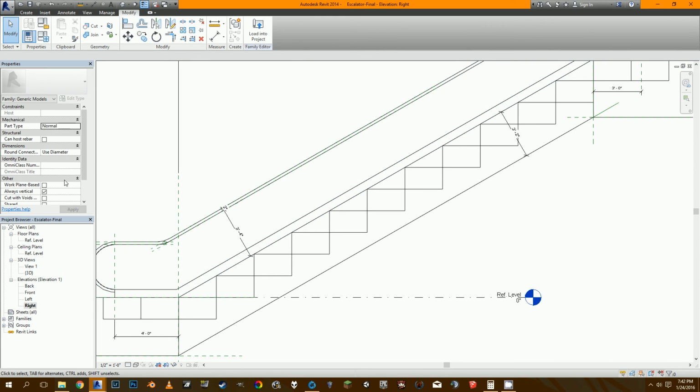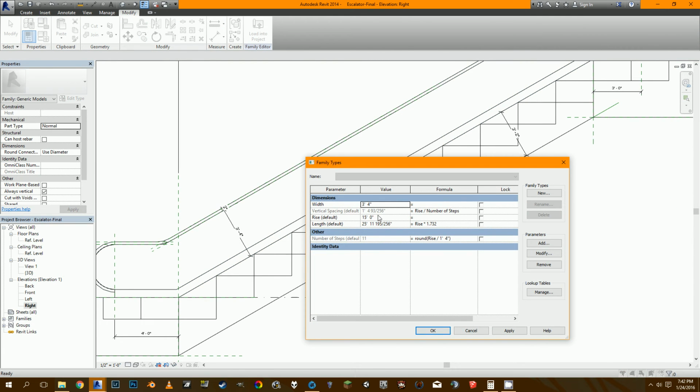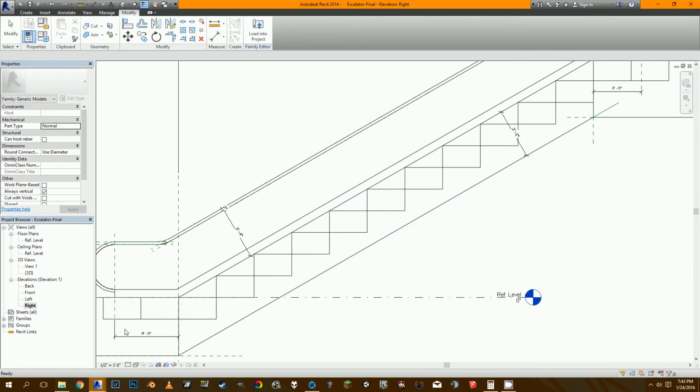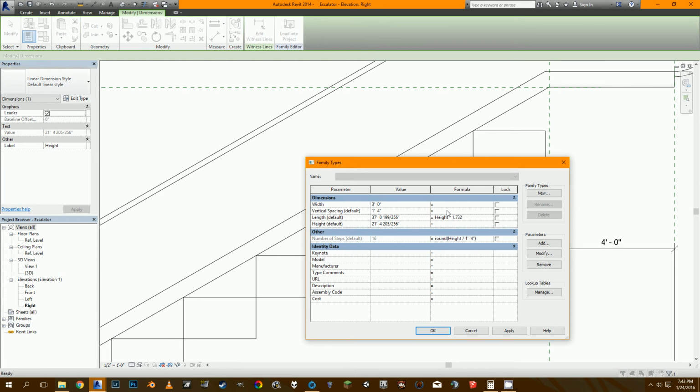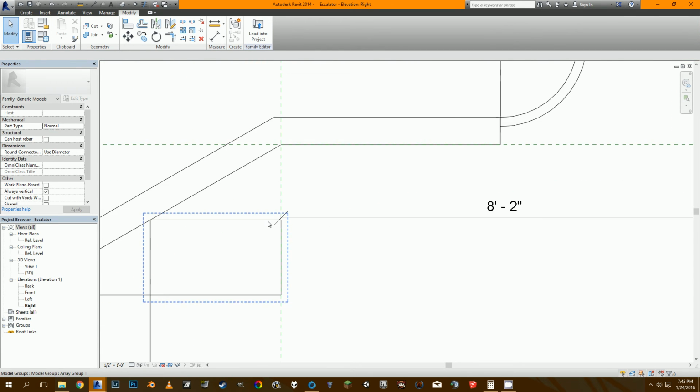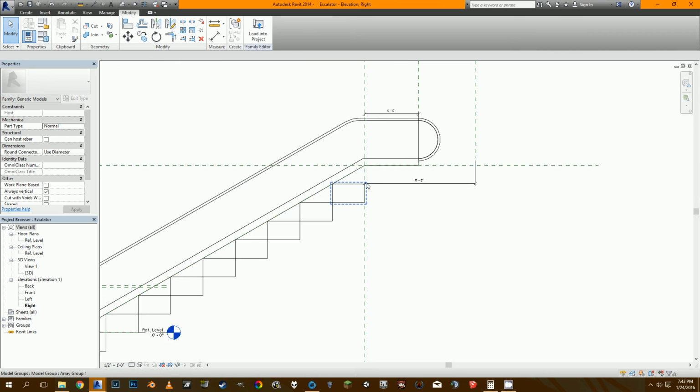And if I go back to our final one, we'll see we're sort of doing the opposite. So we have the rise divided by the number of steps. And then we'll type here, the height of the escalator divided by number of steps. And then once you click away, you'll see that got slightly bigger, which is perfect. So if the height is 12 feet and 4 inches, this got a little bigger. At some point, it'll be a little less depending on how this is rounding. But when you hit OK, you'll see, again, the end of this is exactly where we want it to be.